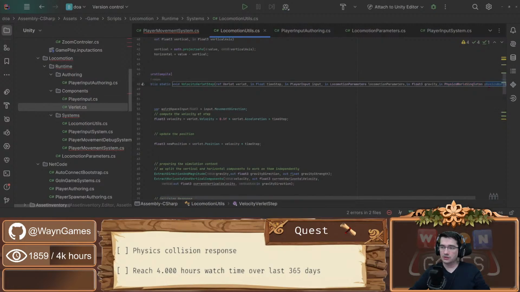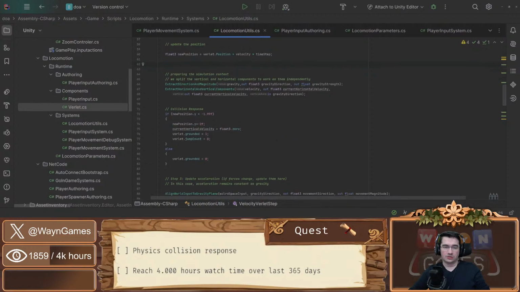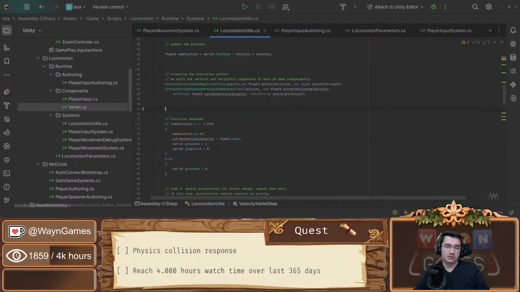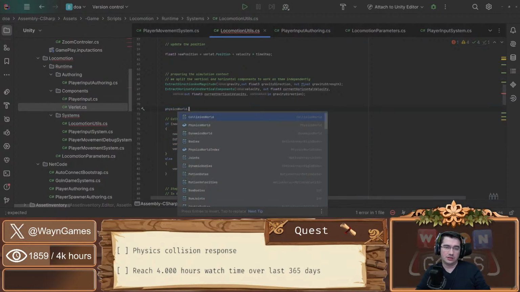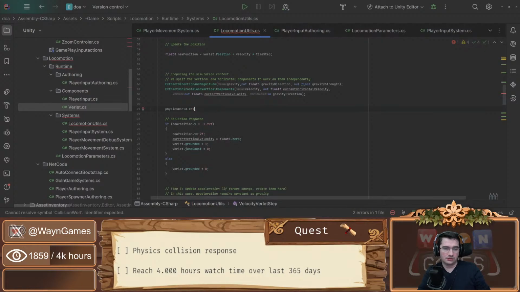Okay, and now that we have that, we should be able to handle the collision response here with the physics. So let's give it a try. Physics collision world dot, no, it's not that.